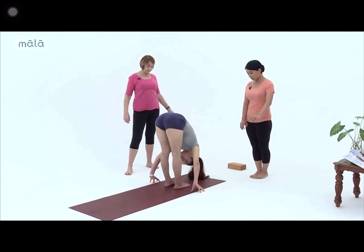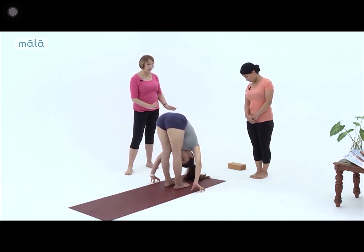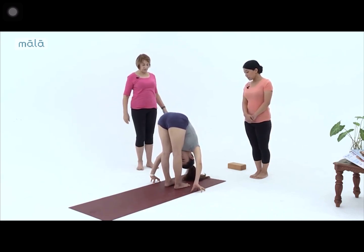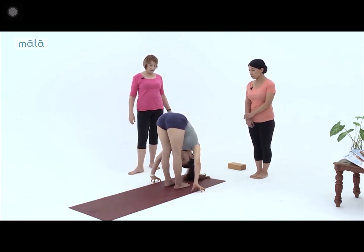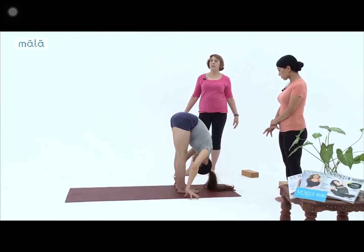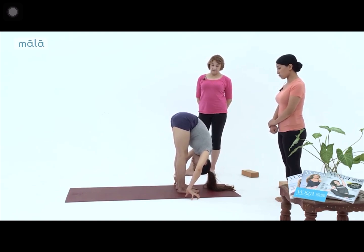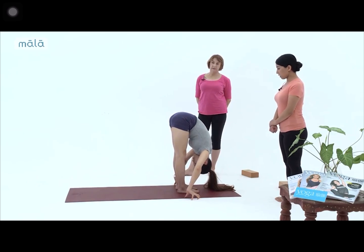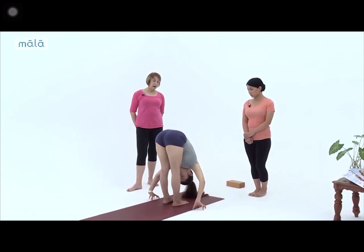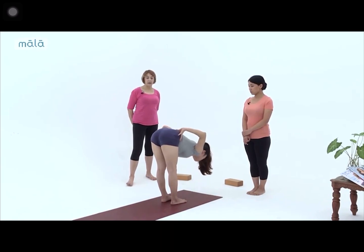Be on the fingertips, tiger claws, tips of the fingers. And then you'll be able to draw the skin, lift the skin on the arm all the way back into the shoulder joints. And with these wide elbows, you'll get wide collarbones, no constriction around the breast tissue. And then to come up, bring your hands onto your hips. Inhale, come on up.